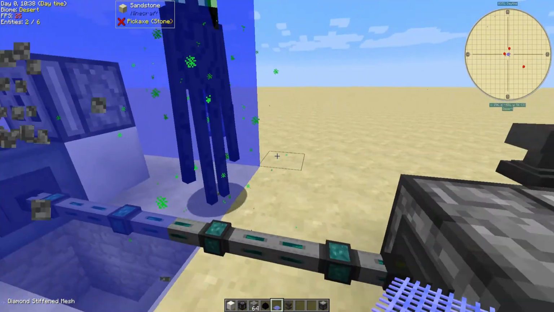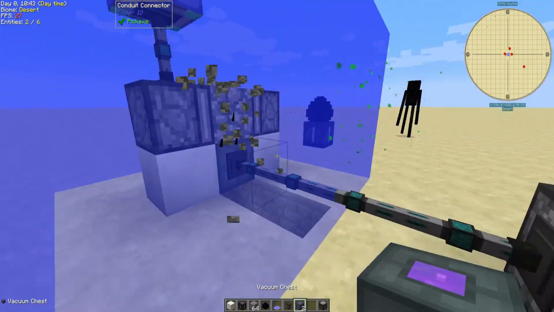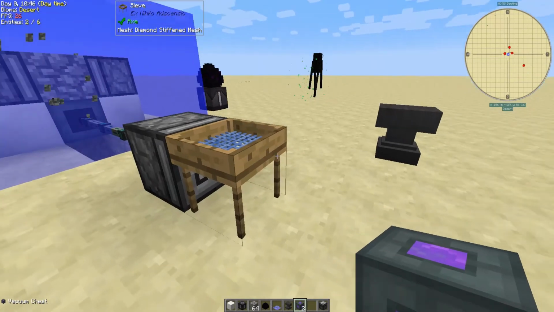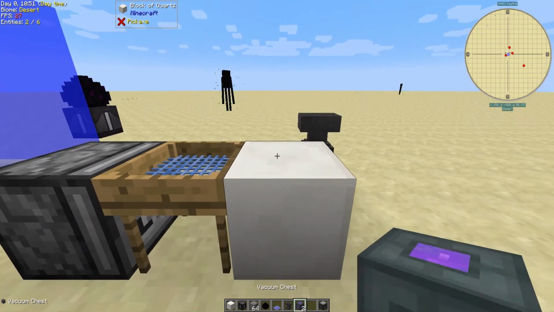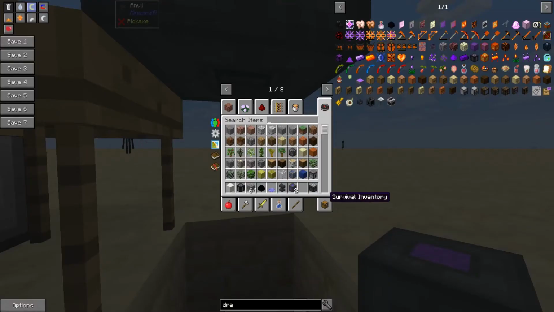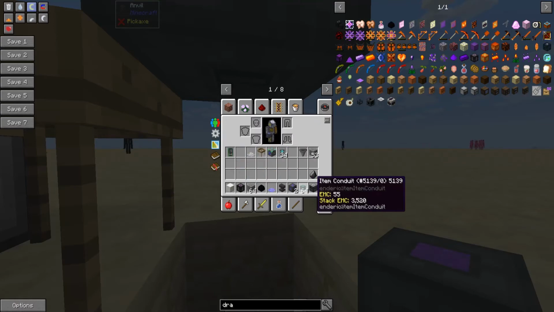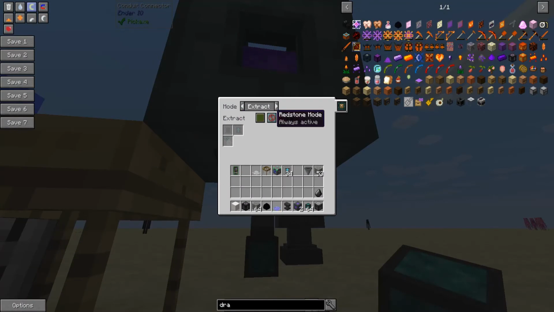And then we'll take a vacuum chest like before. I'm just going to click on that. If you place it down here, it won't collect as much, so you might want to put it up here so that you can have a collection place below it. So let's grab our item conduits. And here I will go ahead and say always active, stick those in there.